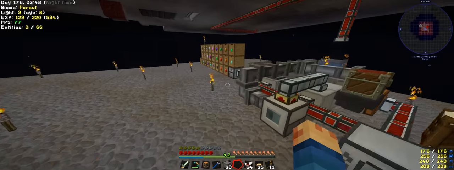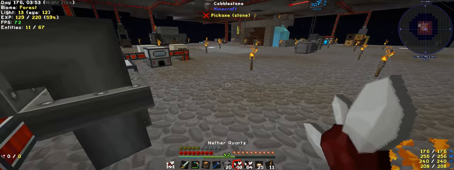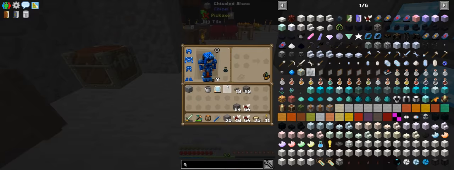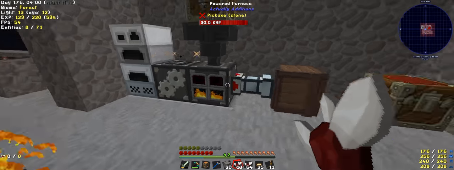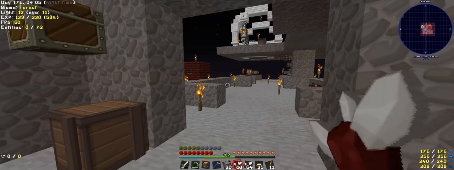But now we have the conjuring up. I can double ores pretty easily now. So this is what I've been aiming for. This is nearly done, but yeah.